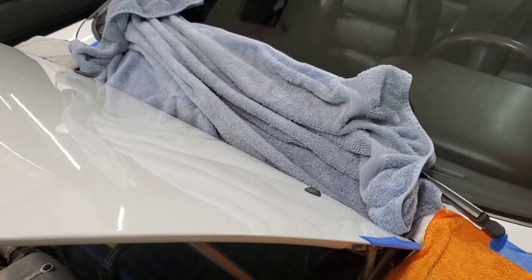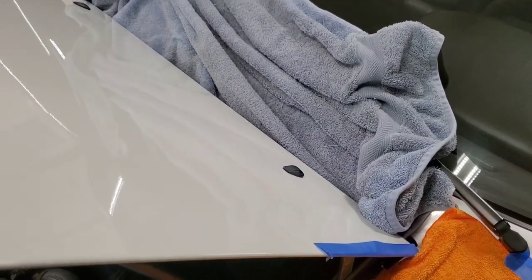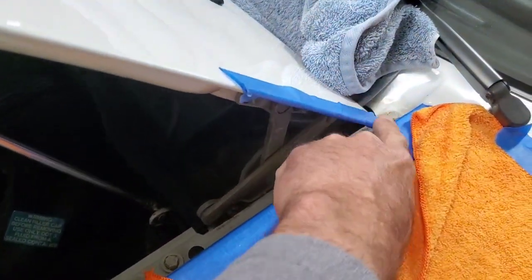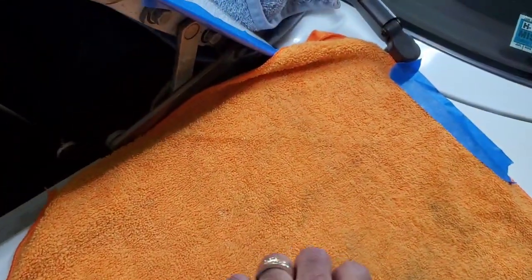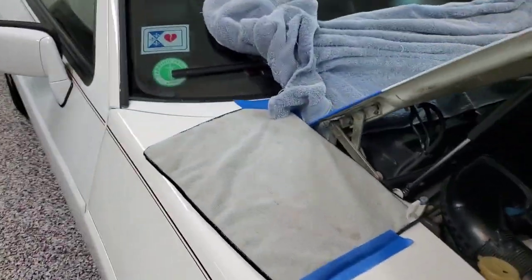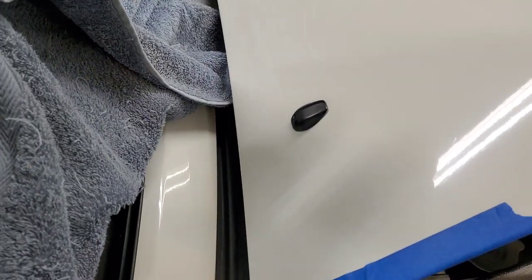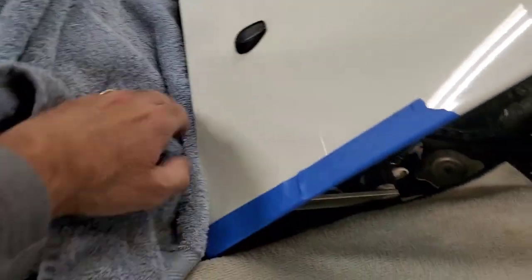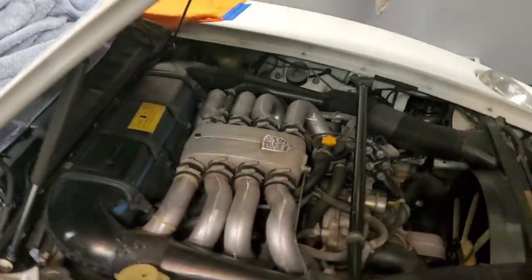Since I'm going to be doing this with my 110-pound assistant, that's 5'1", 5'2", I took lots of precautions, which I would do anyway, but taped off the edges so we don't bugger up any corners. Did that on both sides, and then I taped these towels on there so they don't move, just in case she slips. And as you're probably aware, there's paint under here, which is covered mostly when you close the hood, but regardless, saves problems, saves me screaming and jumping and yelling up and down when it does happen.